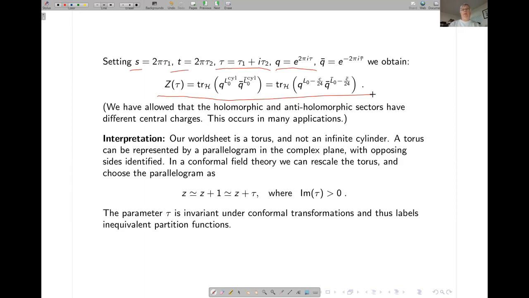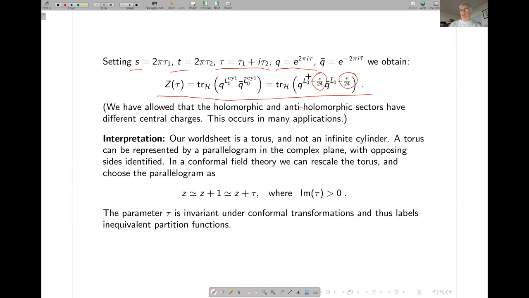By the way, here you will see that I have allowed C bar to be independent of C. This is a generalization that one can make. One can define conformal field theories by combining chiral sectors with each other, which are not complex conjugates of each other, but differently. And this is in fact the construction underlying the so-called heterotic string. However, for the construction that we are using in this course, C and C bar will be the same.